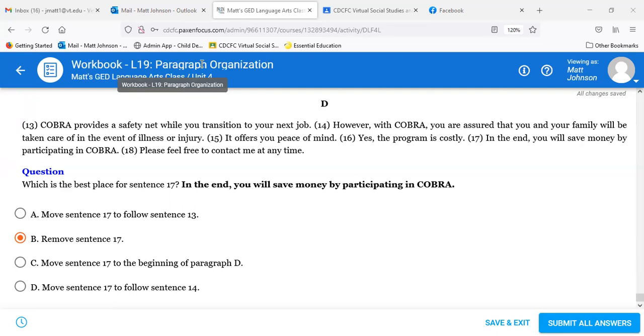But that "please feel free to contact me at any time," that also is a very strong sort of out sentence, right, a closing statement. So those two together seem kind of awkward. Either in the order they are now, or if you tried to put that anywhere else, it doesn't fit well. So we'll just remove that and then finish with "please feel free to contact me at any time."